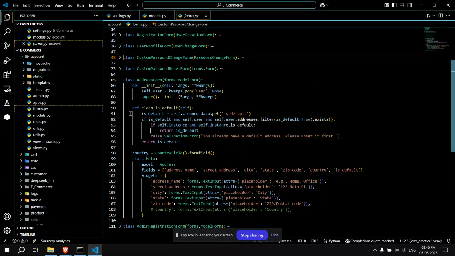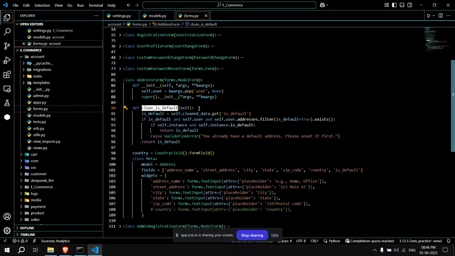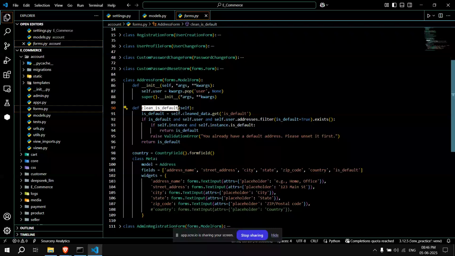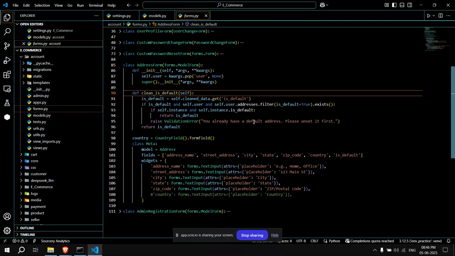So here I've created a function for the address field where by default, if a user adds an address, it won't be the default. For that, the user has to specifically click on the address which he wants to be the default address. And here also I've added a validation error.